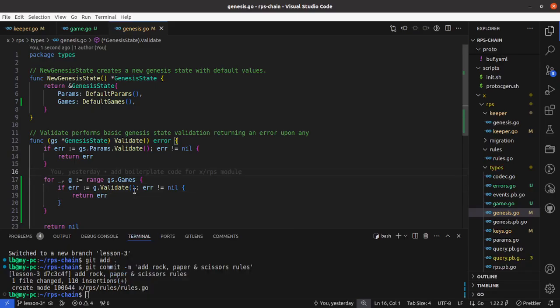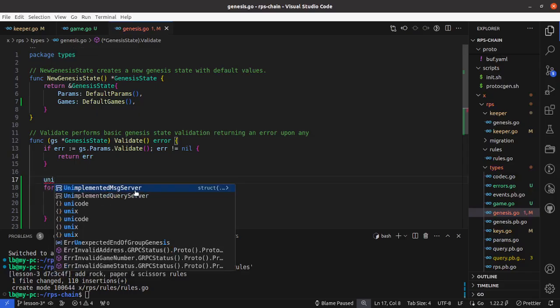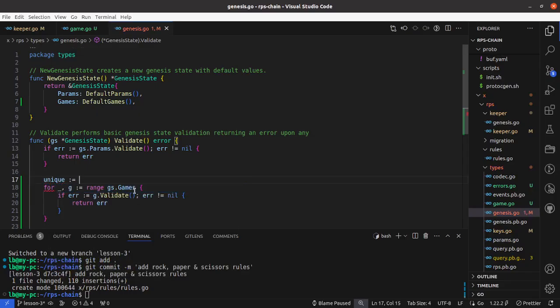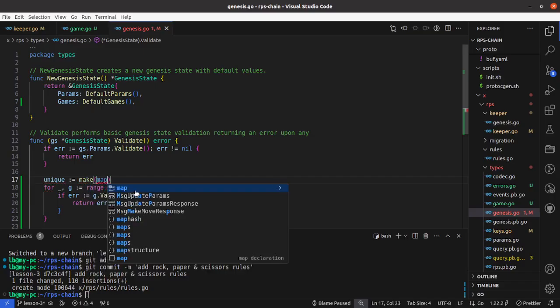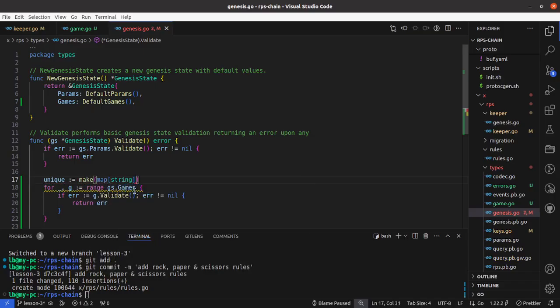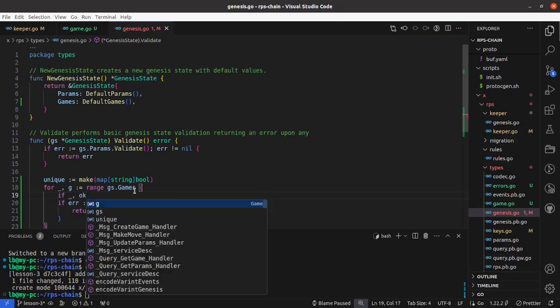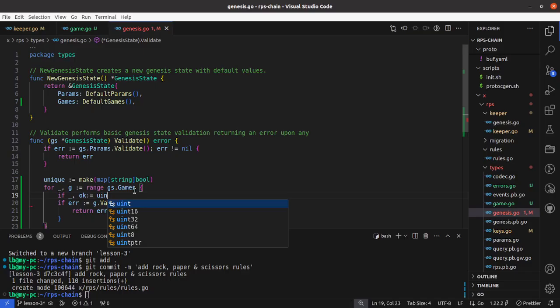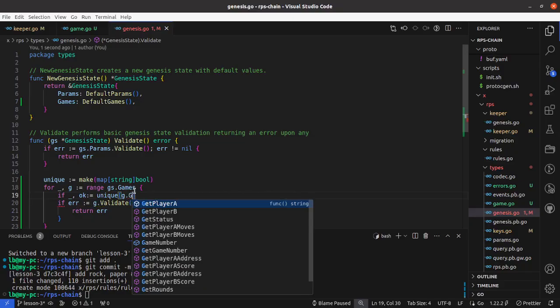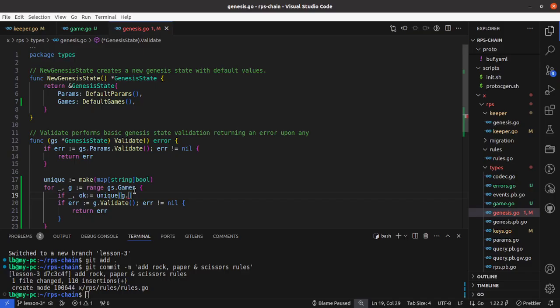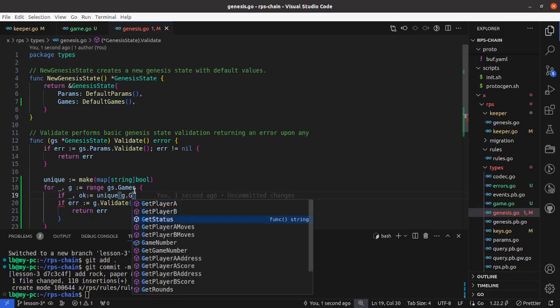But something that we should validate here as well is that you are not having duplicate games in this Genesis. So let's make that a check here. We'll define a unique map where we have the ones that we already saw. And then we'll look here if this already exists in our unique map. Unique game index. We're going to use the game number. That should be unique.